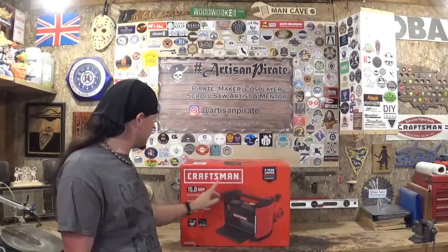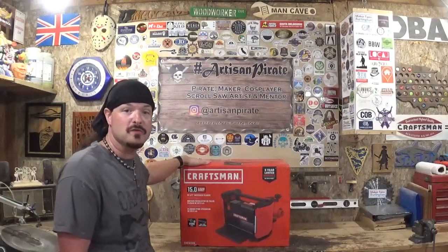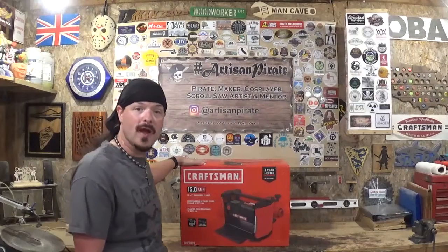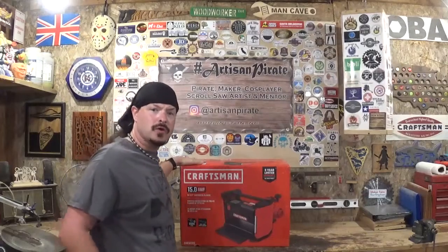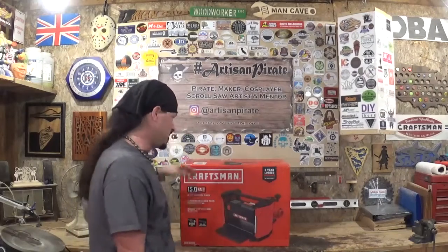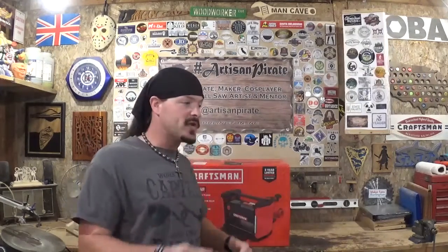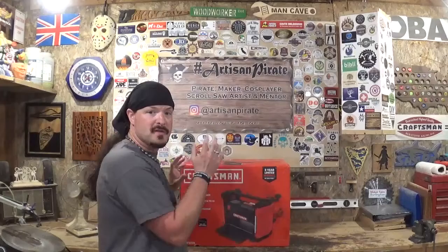This is the Craftsman 15.0 amp 12.5 inch thickness planer. This is the new line of Craftsman tools that is available at Lowe's Home Improvement Warehouse. I got the last one they had at the local store where I'm at in Burlington. I'm really excited about this. I think this is going to be a major upgrade for the workshop and for all the future projects I plan on doing. I plan on getting into doing some pallet wood projects. So this has been a tool that has been a long time coming, and I'm very excited to have it. What I'm going to do right now is move the camera closer to the workbench so we can unbox it, assemble whatever needs to be assembled, and then take a look at some of the features on it, and then plug it up and give it a test run.